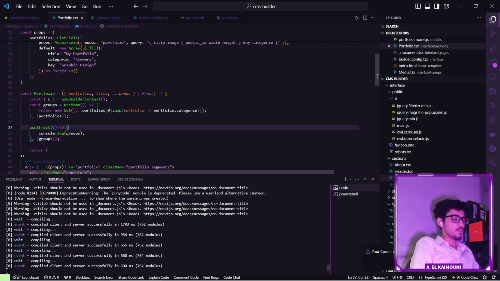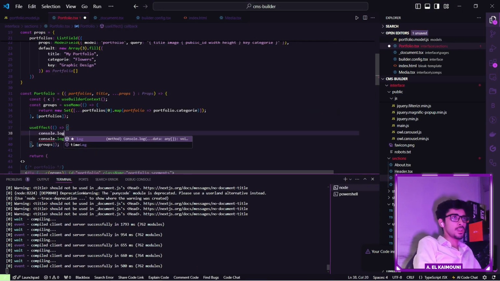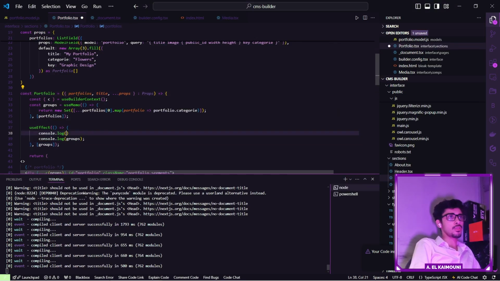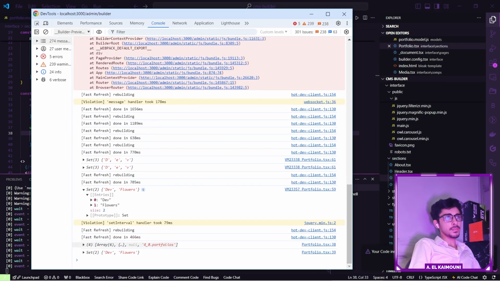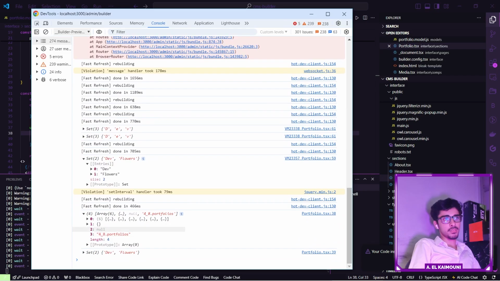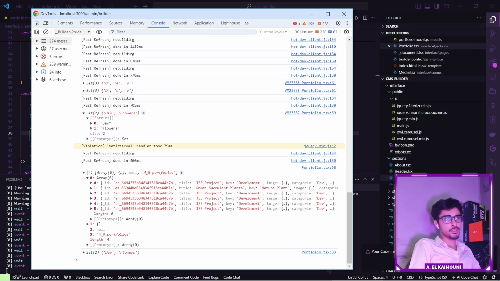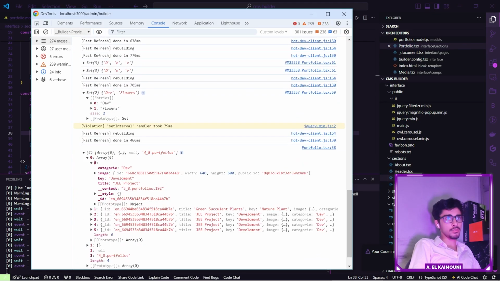And to give you a brief information about our portfolios object, here's the portfolio object. It's containing some information about the addresses, but in the first index we have our portfolio's data.